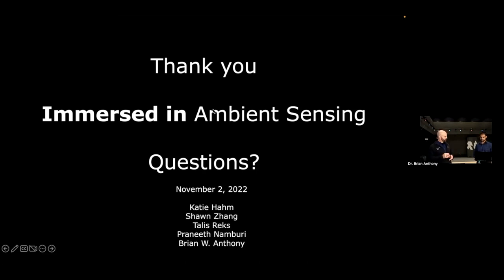What's a good way of translating and scaling some of the sensors that we want to deploy? Is it partnering with industry? Great question. Some of the work, for example the work on the floor, is funded in part by Sekisui House. They are the largest home builder in Japan, and they're very interested in adding services to their homes after they build them. What are the right set of sensors, whether radar sensors in the walls and ceilings or sensors on the floor? How do you construct building material that has this type of sensory functionality built in? That's one methodology where they're very focused on translating these things into their commercial pipelines.